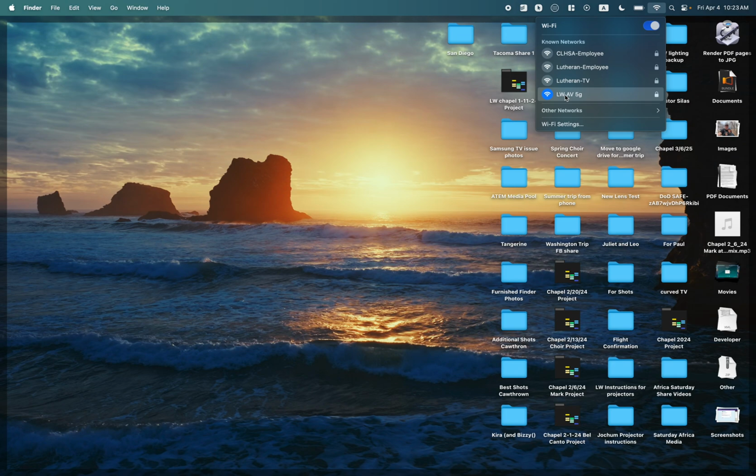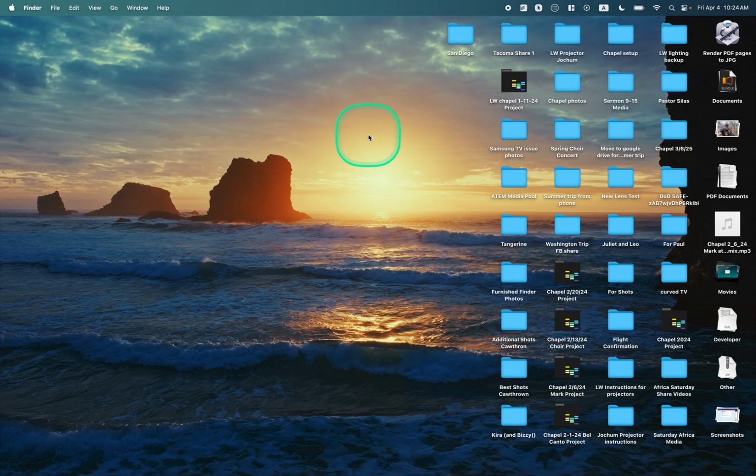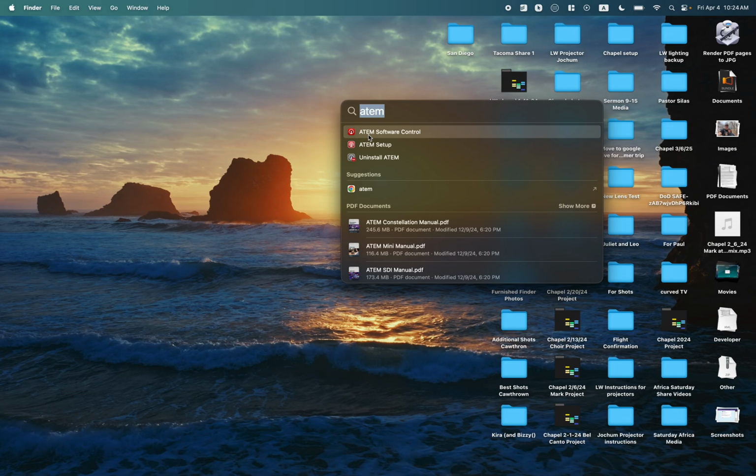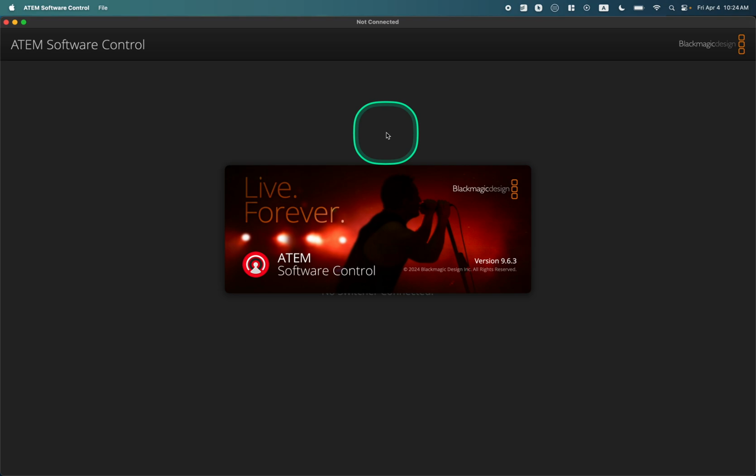But you can also connect directly if you know that the Ethernet jack runs to the control ports on a switch. Either one works, as long as you're on the control network, which is what these wireless AV ones are. Then all I need to do is open up Atem software control. Here on a Mac, I'm going to open it up using a keyboard shortcut and load this thing up.